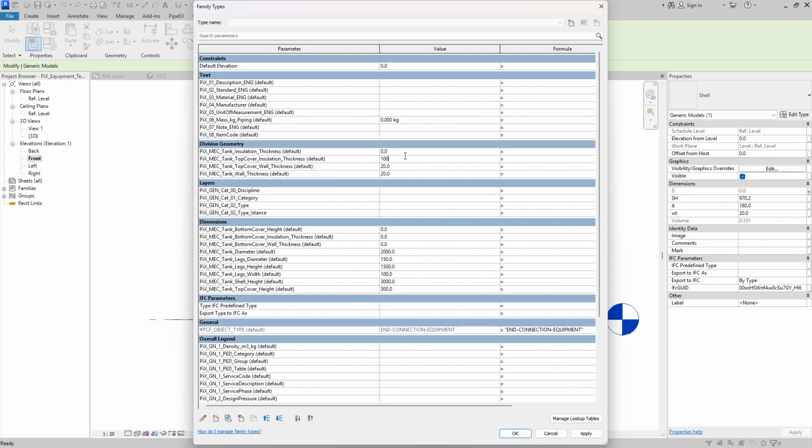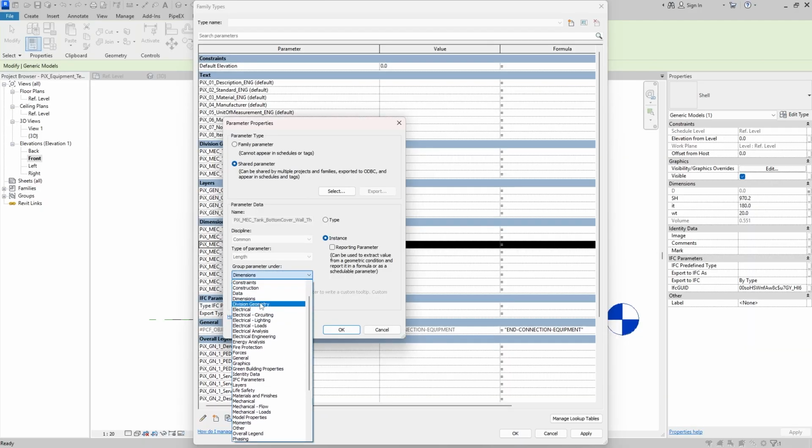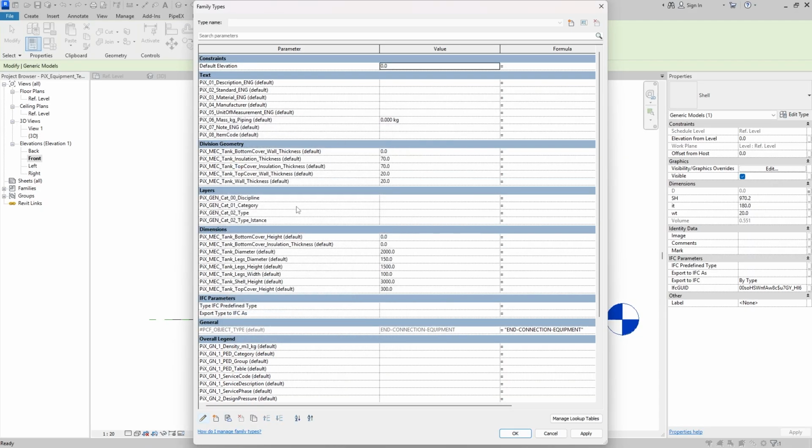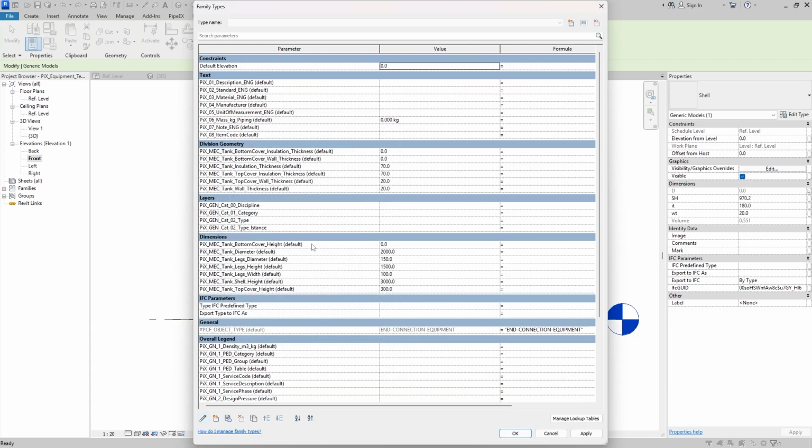I would like to keep it, let's make it everywhere 70. So insulation of the tank also will be 70. This one I can also update to change it to see it in a different place, just to make it easier. And then it will be again 20 and again 70.